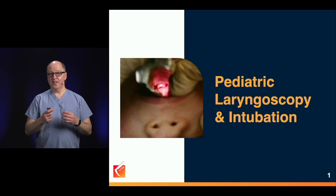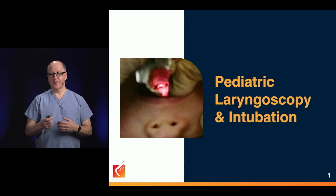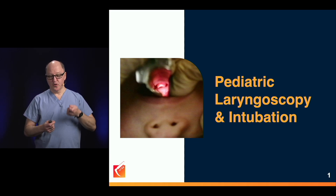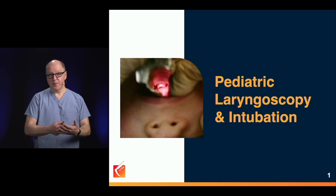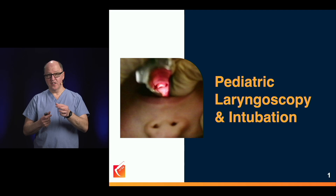We are eager to jump in and get the tube in. Because we are stressed, it leads us to over-grip the laryngoscope, over-insert it, and run past all structures. The larynx is higher in children, and the uvula and epiglottis are frequently touching — in the littlest children, infants, and neonates, the epiglottis and the uvula are touching.